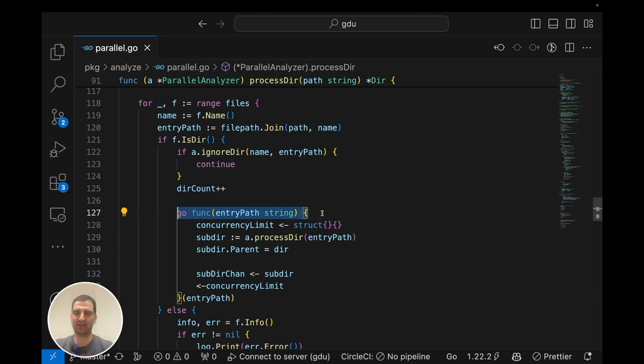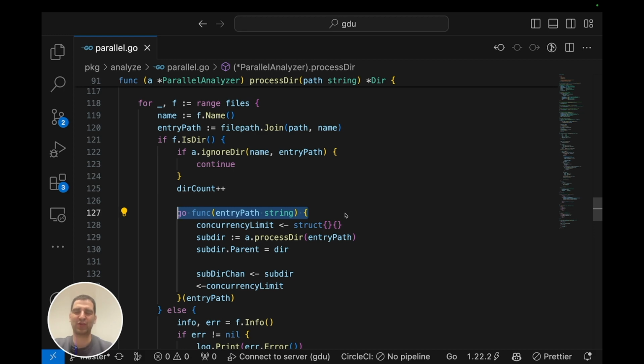And this is the important part for us. It's starting this recursive processing in another goroutine, and that's where the speedup comes from, basically.